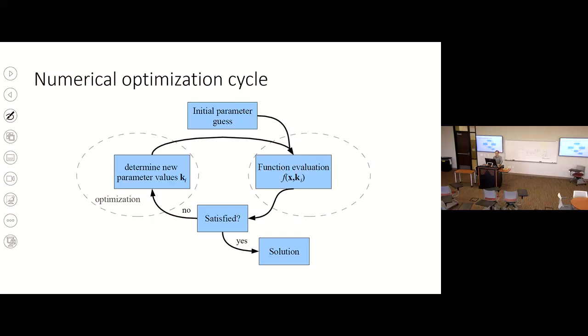So this is the procedure cycle in numerical optimization. You have a starting initial guess of the parameters. You can set random numbers, depending on how many variables are in your model. You can put 0.5 in all of them, and give it to the function to give you the first evaluation. So you have to have this function to determine how good or how bad the solution is. This is the center of the method, the loss function. If your random guess is good enough and satisfies your stop criteria, then you can stop and say, okay, the solution is good. Normally, it should not.